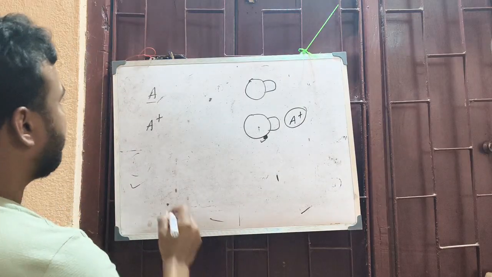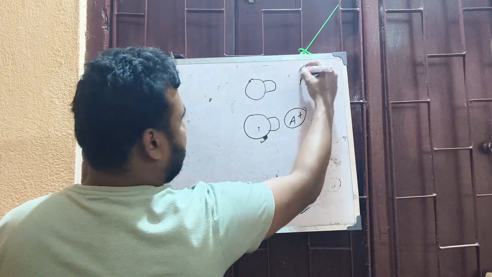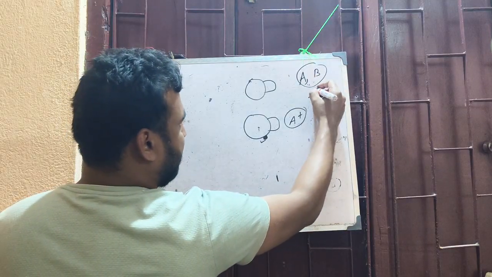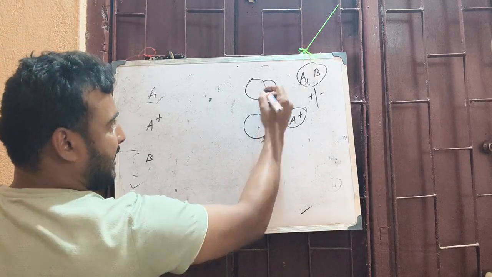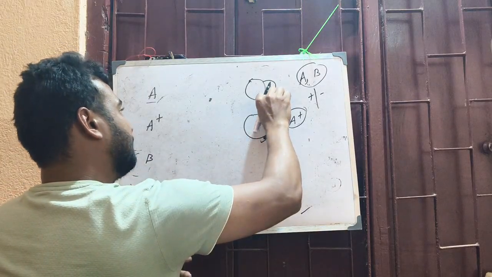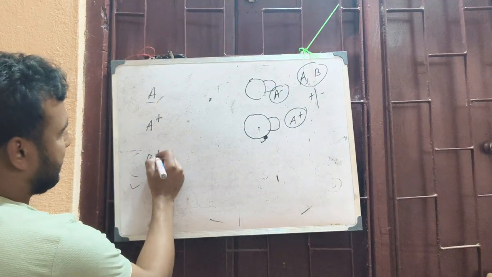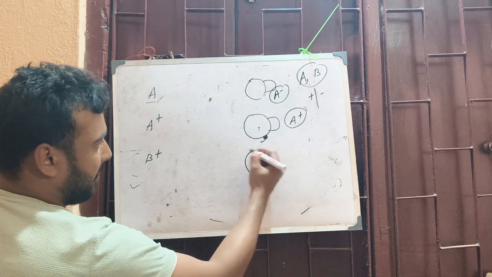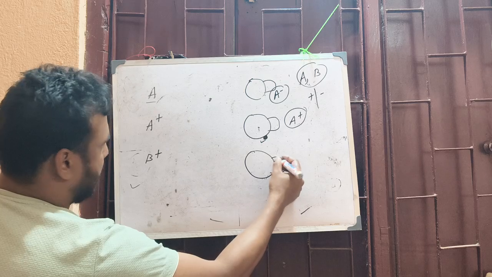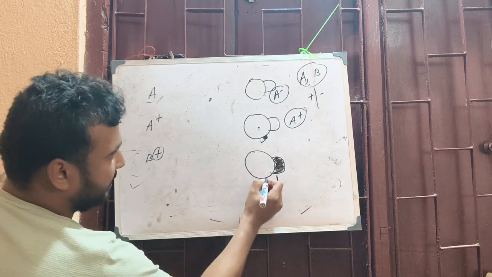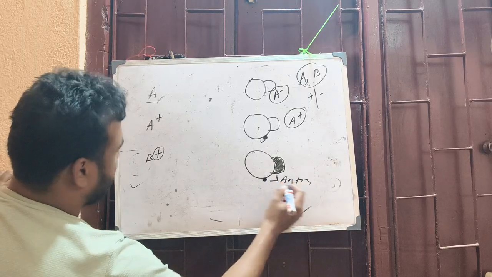In the case of the B also, what can we say? Two antigens are there, right? AB. And for positive and negative, what will be there? Suppose here we don't have the rhesus factor, right? At that time, what can we say? This one is A negative, right? In the case of B positive, the B antigen will be there, and positive means there will be another antigen. So that's why it's called B positive.